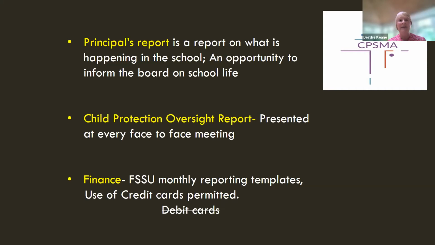But in essence, the importance of the role here is just to check that the school is in fact complying with procedures. So either the school, if it has received a child protection report, has referred this matter to TUSLA, or it has sought the advice of TUSLA and followed that advice. And it's really important that the board members are comfortable that one of those two things is happening. And as I say, it can only happen at a face-to-face meeting. But also, you have to have a child protection oversight report at least once every term.